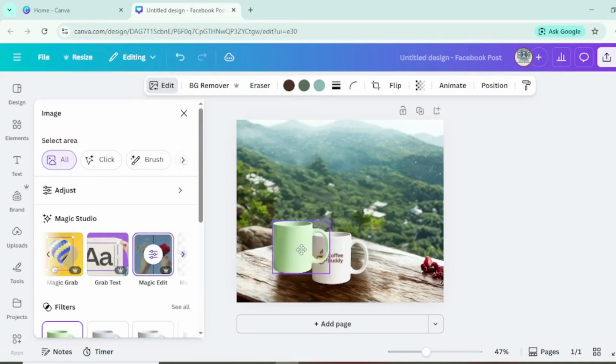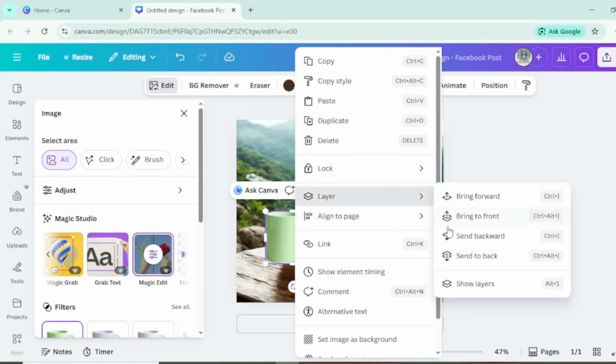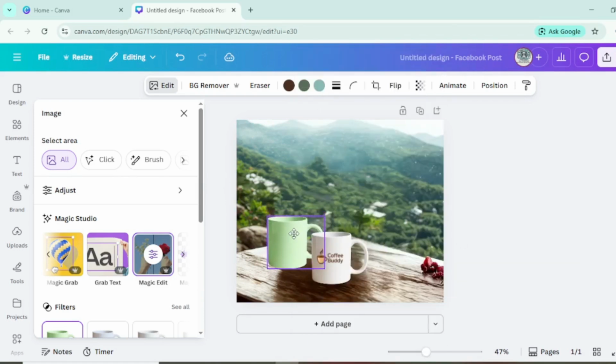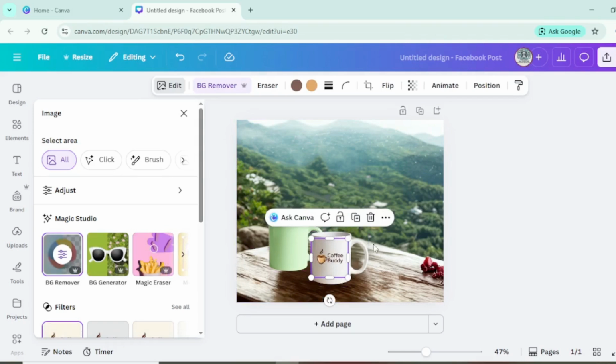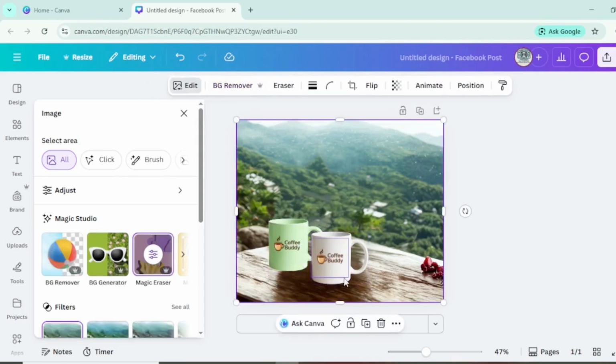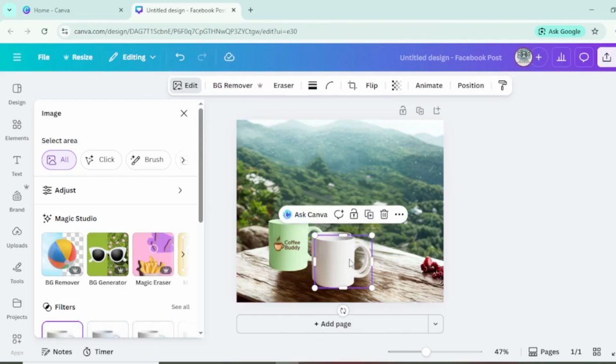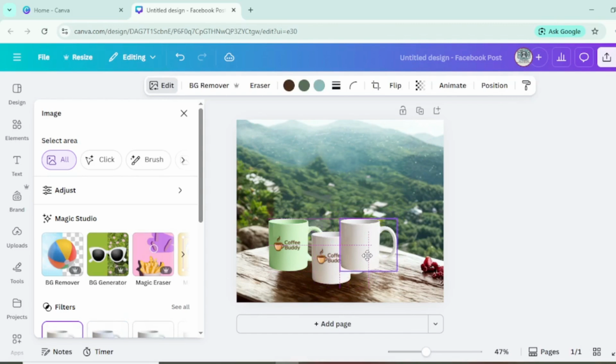Next we will select the green mug and right click on it and go to Layer and click on Send Backward. Then we will also put a logo on the green mug by duplicating the earlier logo. We will then again duplicate the first white mug to create one more color of the mug.